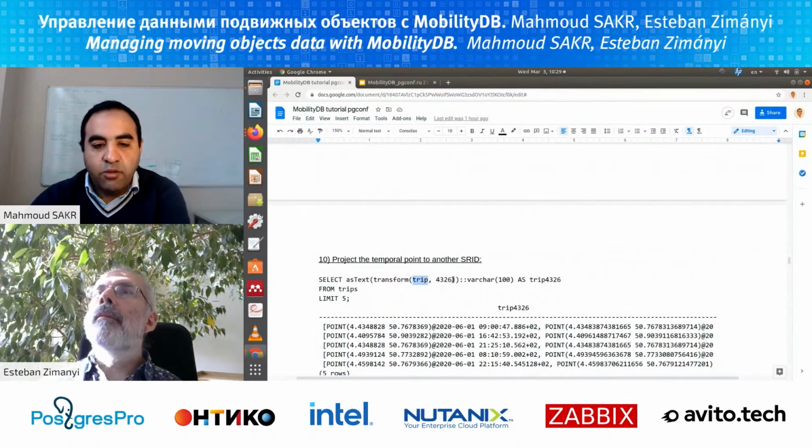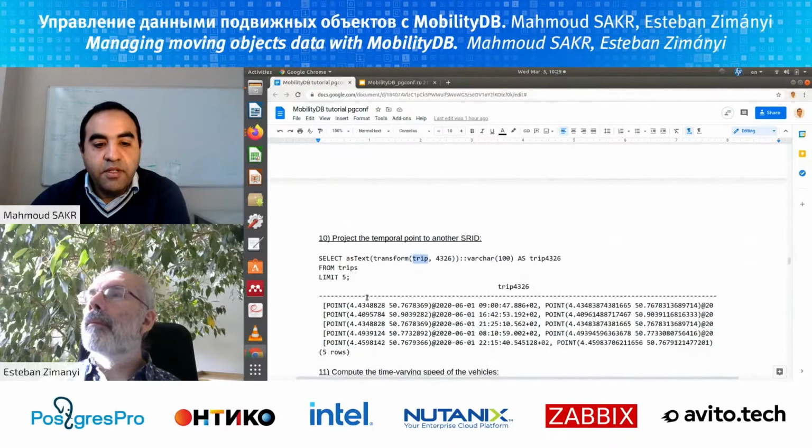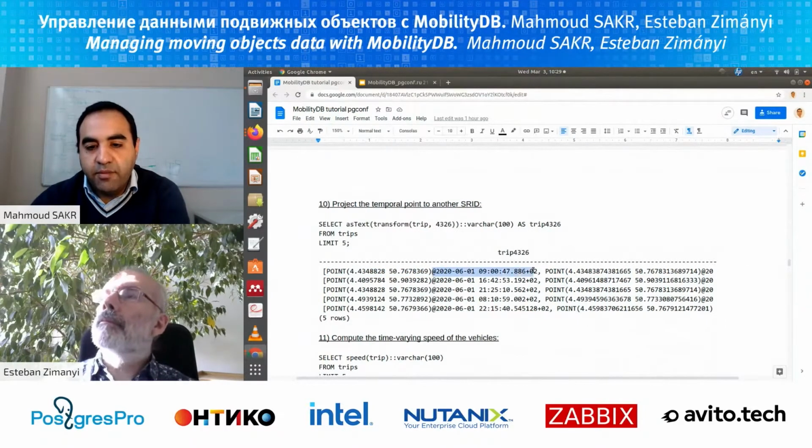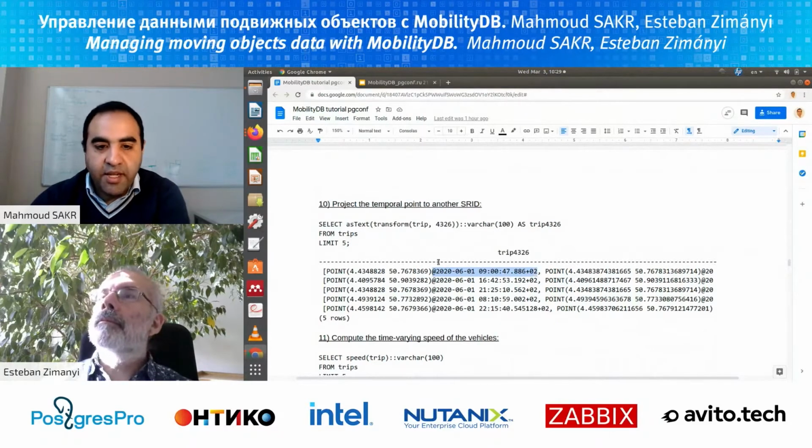This is latitude and longitude, a geographic coordinate system. And we display a snippet of the object as text. So now you see that the point coordinates changed into longitude and latitude, still maintaining the time component. So this is still a MobilityDB temporal geometry object.